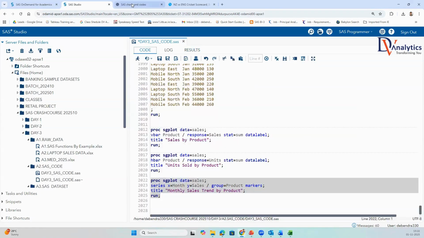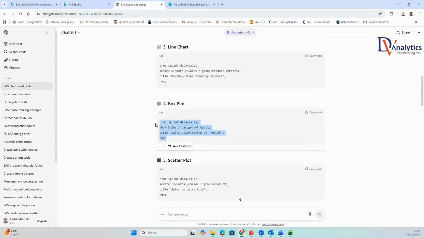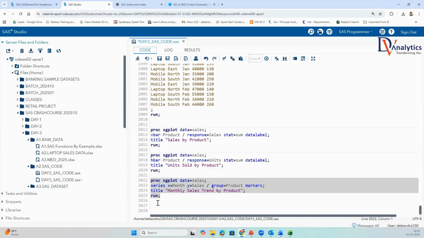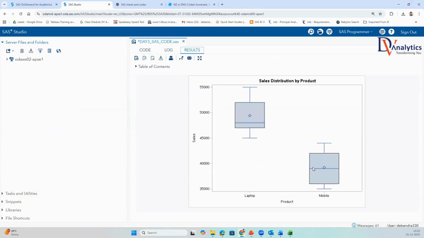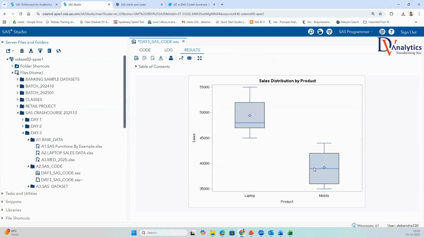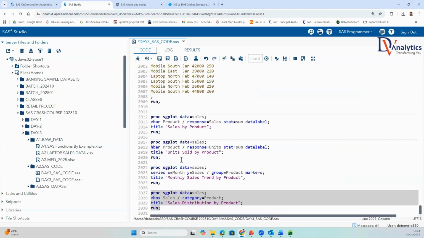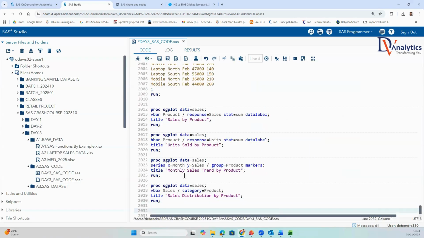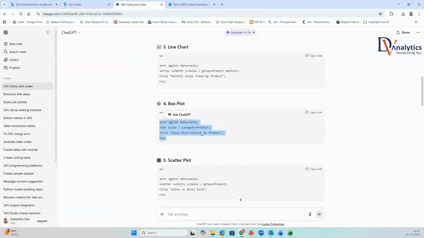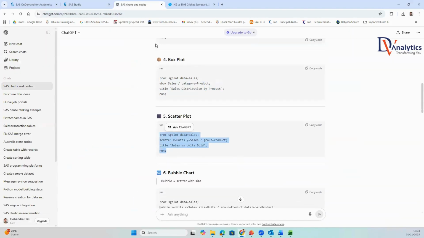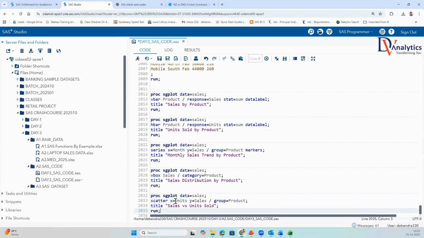Okay. Now, if you want to show a box plot in SAS, you can simply write a program here, which is using sgplot with vbox, vertical box, which is going to give the box plot here. Right? Now, why do we go for a box plot? Because we want to see the data distributions using histogram and the box plot. That is where we'll go for using this. If you want to go for creating a scatter plot chart, you can make this as a scatter plot chart.